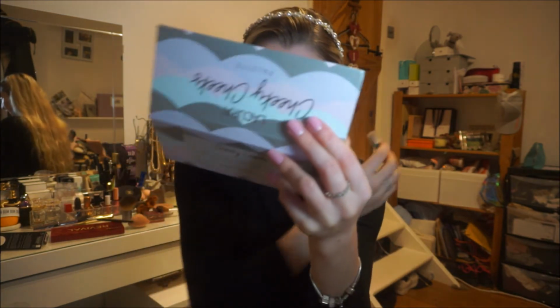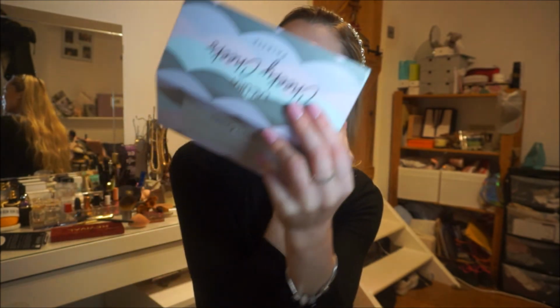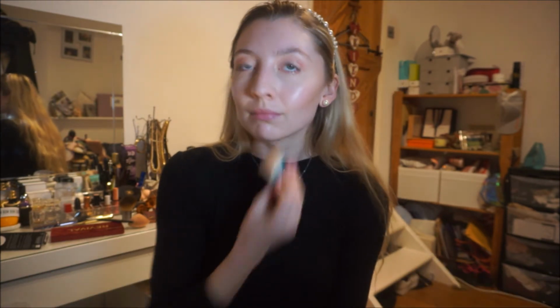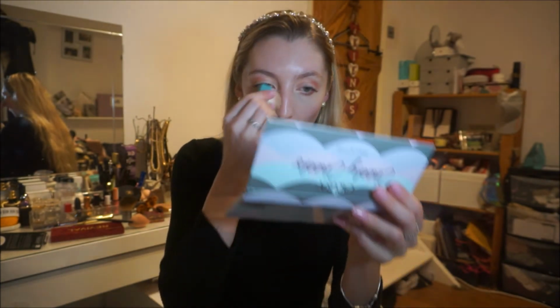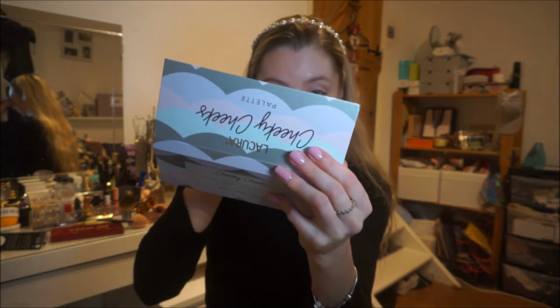I don't think I'm going to try and contour my nose too much because I think it will literally just look awful. I don't want to embarrass myself anymore. I think this is fine if you're obviously going for a night out, going clubbing, but obviously clubs aren't open because we're in a world pandemic, but still, soon. Next year, summer. I feel like this camera is making it look a lot worse than it is because in the mirrors it's not as bad, aka when it's dark lighting, which is the go-to for every girl when their makeup's going wrong. Well, it'll be dark when we get there. I always say to my friends, oh, it'll be dark, don't worry.